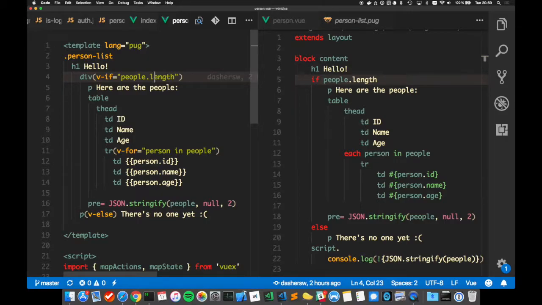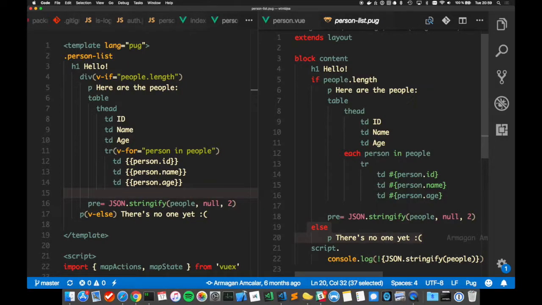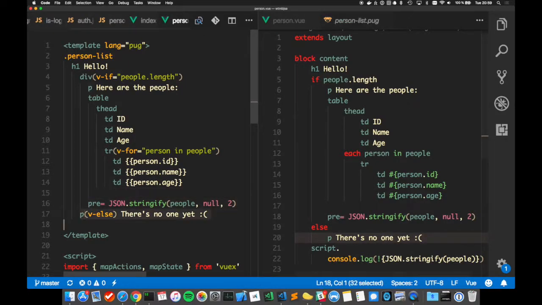This is an HTML attribute. And it says if there is a property called length in people, or if it's greater than 0, if this is truthy, display this, all right? And we had else here, there's no one yet. We have that else here, v-else. This is just a different way of showing conditional data in a Vue.js application, all right?